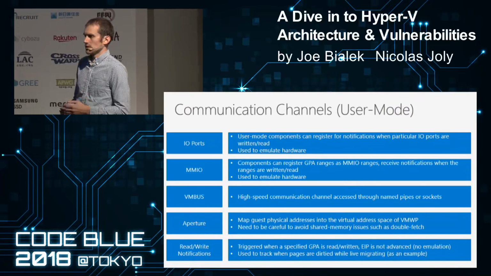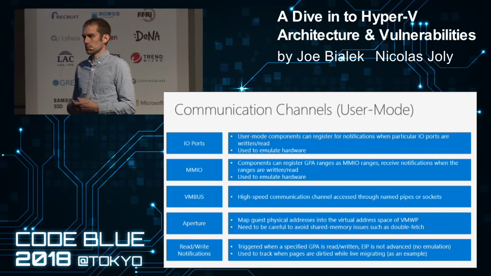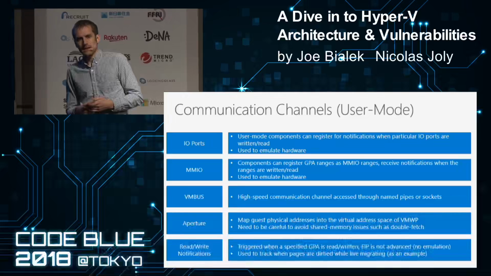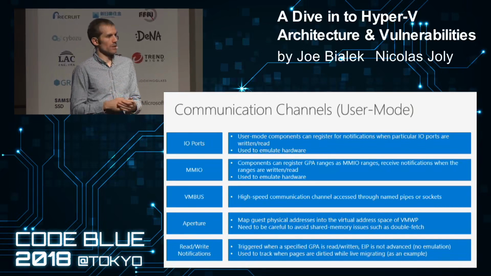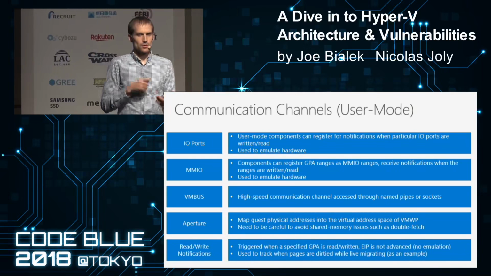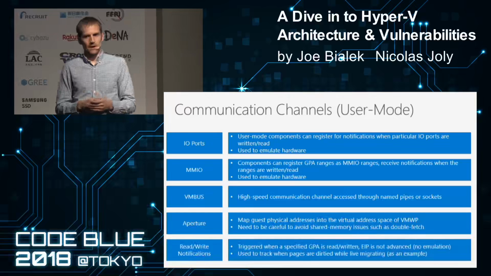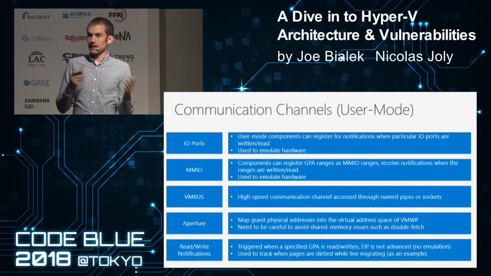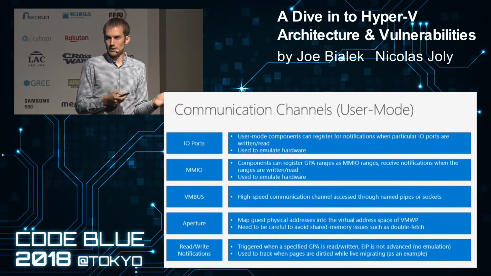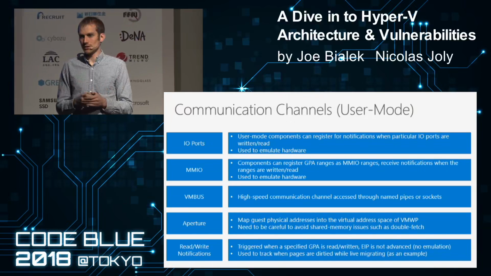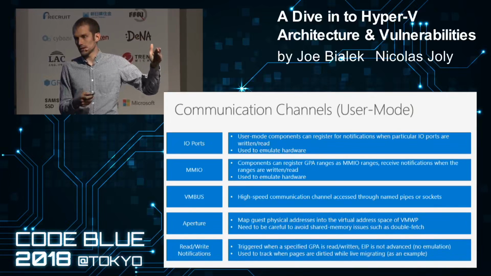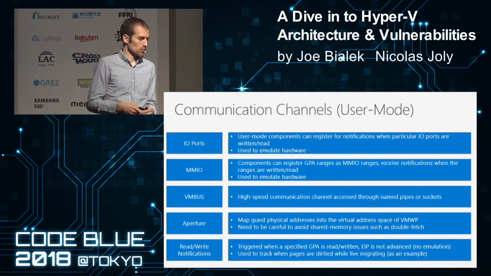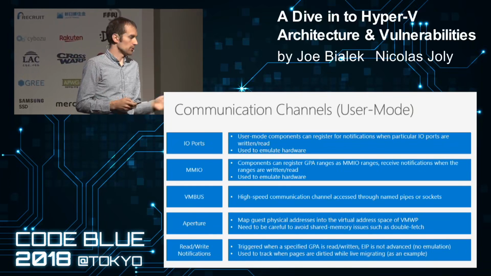Read and write notifications do not advance the instruction pointer. What that means is that they cannot emulate the instruction that caused that read or write notification to be triggered. So you literally just get notified that a read or write happened, and you then need to disable the read-write notification and continue execution, and then that instruction will actually be allowed to execute, and the program will go on its merry way. Why is this useful?